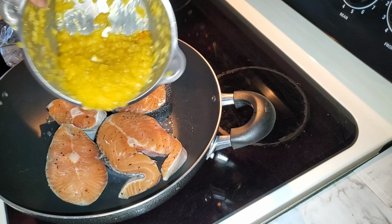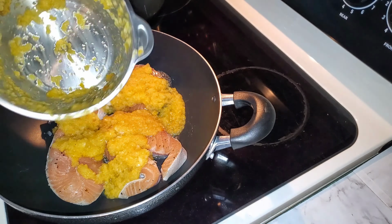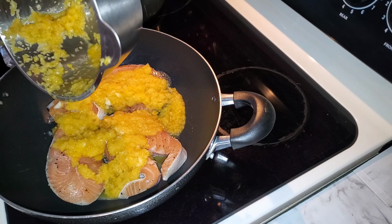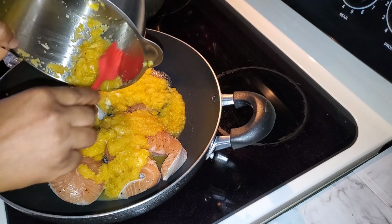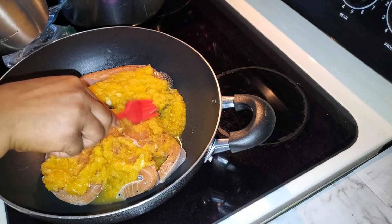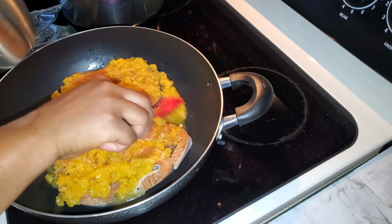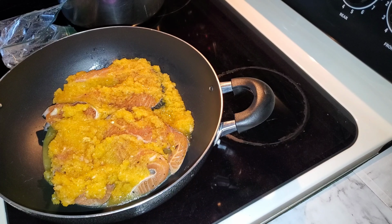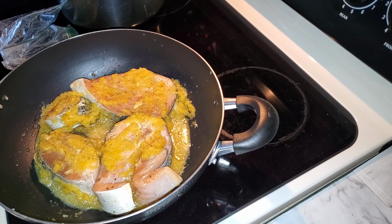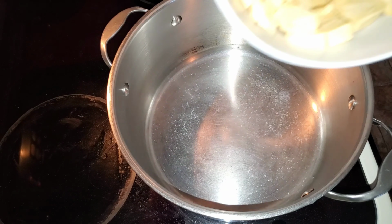Guys, try cooking your fish with some ginger. You're going to love it. I'm going to sprinkle a little bit of vegetable oil on it, then cover it to cook on a low heat. Then I'm gonna move on to my plantain. So that's all you need guys, it's just gonna be there, cooking on a low heat.